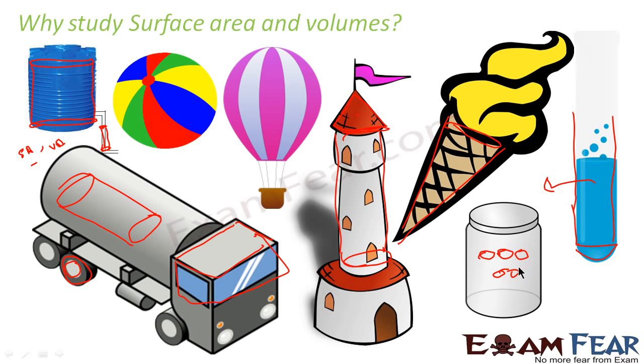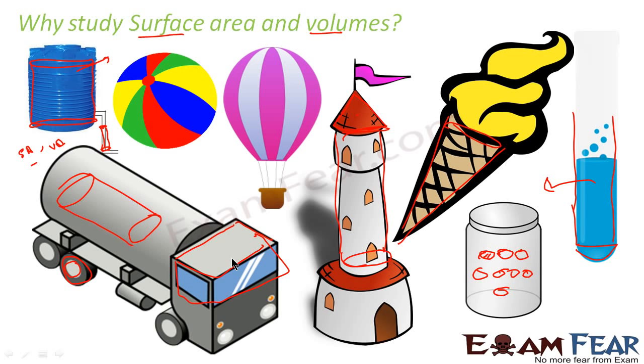Then if you know the volume of the jar and if you know the volume of one cookie, you can find the number of cookies that will fit in. So these are the practical examples in real life where we need to learn surface area and volume. Where we want to find the surface area of the object to know the cost of painting or something, then you can find the surface area. And if you want to find the number of items that can fit in, or the volume of any container, then you can find the volume.